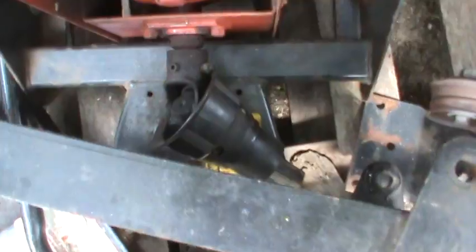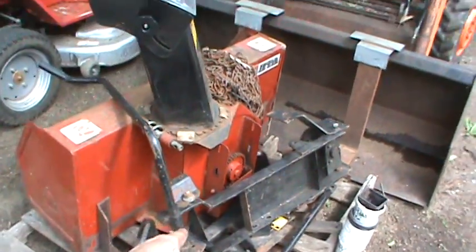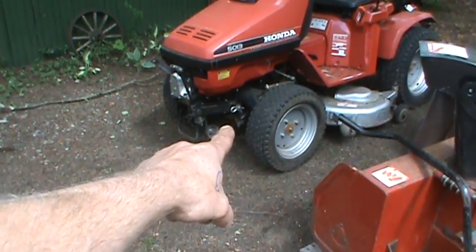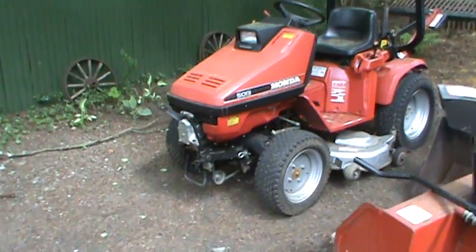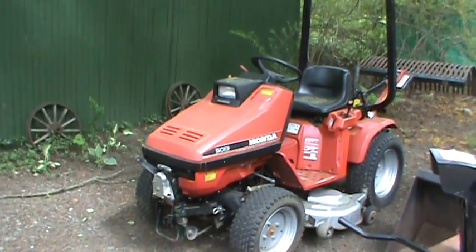As you can see, there's the output from it, and then the frame head setup needs to get put on the front of the tractor, and that front setup comes off of the mower deck. So I have a feeling that's how that guy's going to stay. I want to see if we can get a cab for it. It'll probably be the next part.